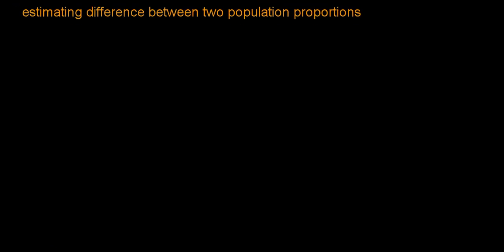All right, what about trying to estimate the difference between two population proportions? For example, what if I want to know the difference between the proportion of boys that wear glasses and the proportion of girls that wear glasses? What could the difference be? Well, I have to first start off with the difference between two samples. So I'm going to take the proportion from a sample of boys minus the proportion from a sample of girls. So I have to first use my sample proportions, right? Now, obviously I gave you a specific problem with boys and girls, but if I want to keep things very generic, I would just use 1 and 2, right?